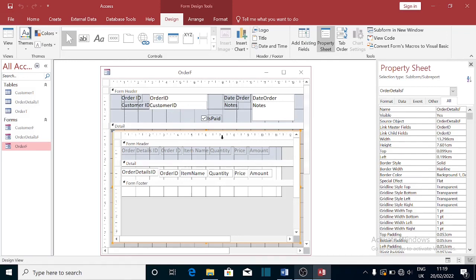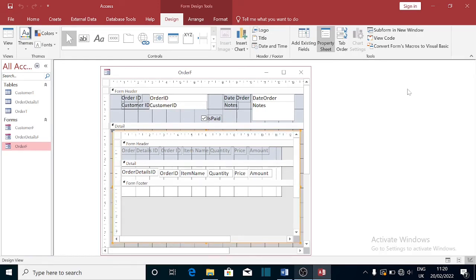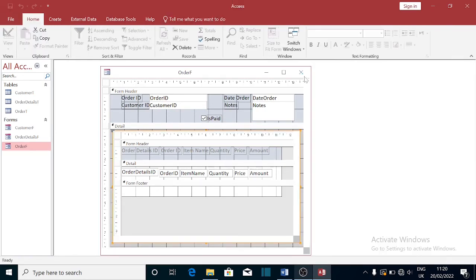So if you find that your information is not coming through as you want, you have to make sure that the link master field under the order form reads order ID, and the link child field is linking to order ID. So this is how it works, ladies and gentlemen.